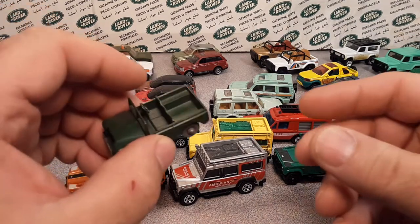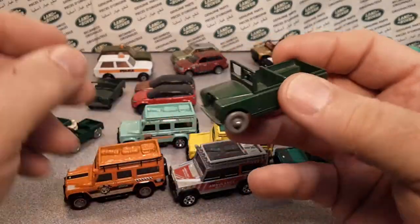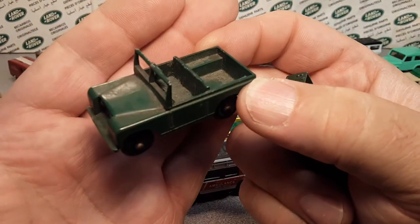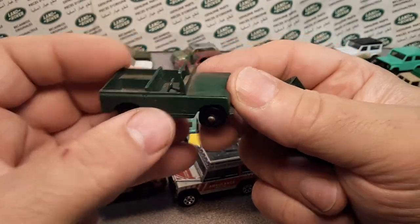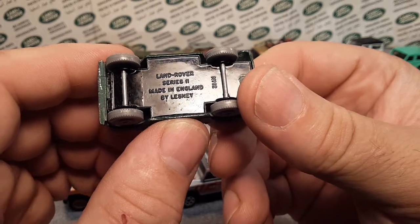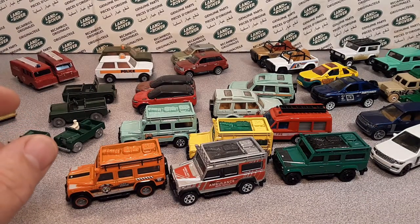The next one would be the Series 2, from 1949 to 1964. This one happens to be a gray-wheeled one — no guy in this one. Here's a black wall one. This is the Series 2, and I've got a little gray-wheeled one here. This is number 12, from 1959 to 1964.